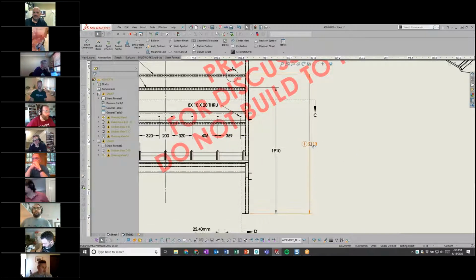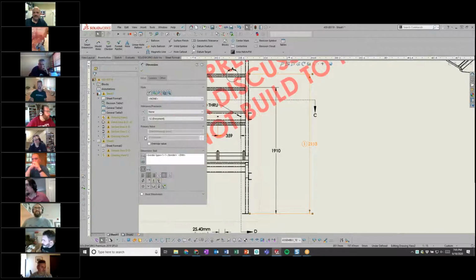Yes. So I don't think anyone here probably knows how I did this. Nope. You have to know a little bit of HTML almost. Click on your dimension and go under your dimension text and add border type equals 1, then the number that you want to have in here, and then /border in caret brackets. But the best thing about this is you can change border type equals 1 to 2 or 3 or 4. Nice. What is this sorcery?